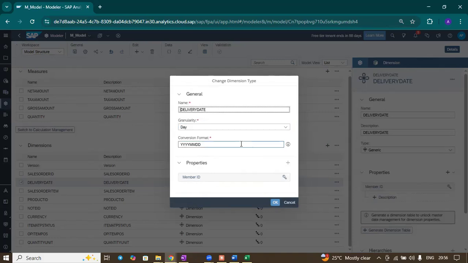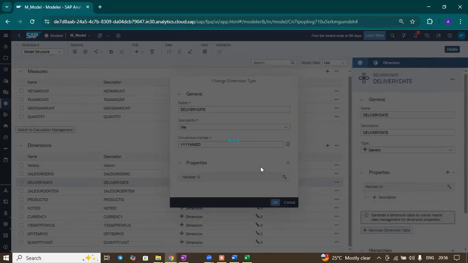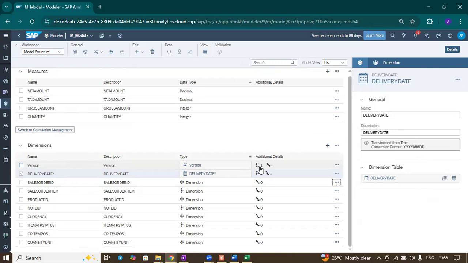So I'll select a day, MMDD, click OK. Let's see if it will allow. Okay, now it allowed. You can see here it changed the symbol.